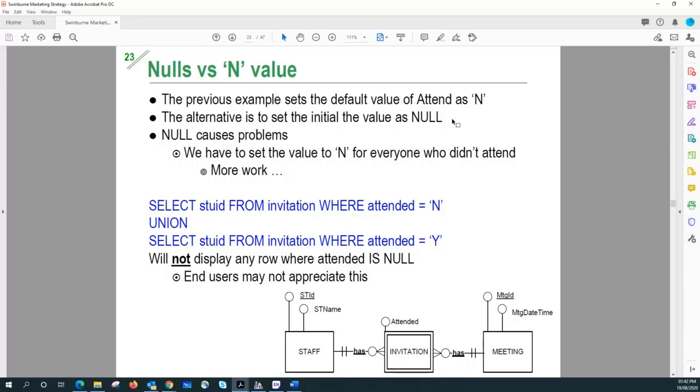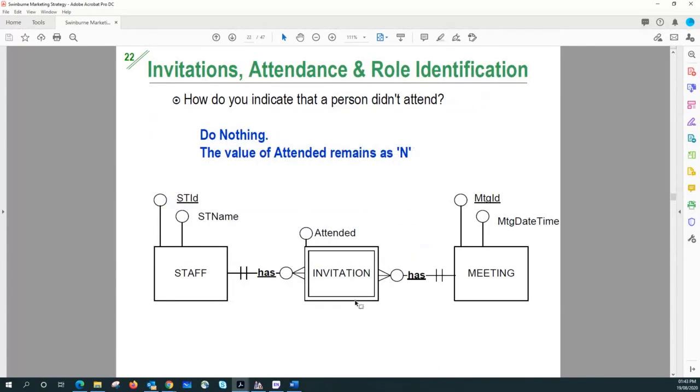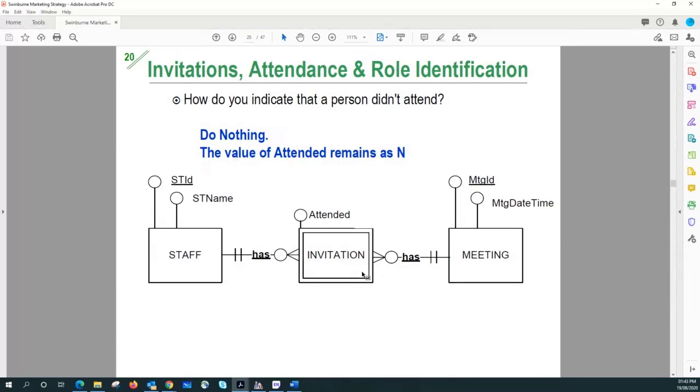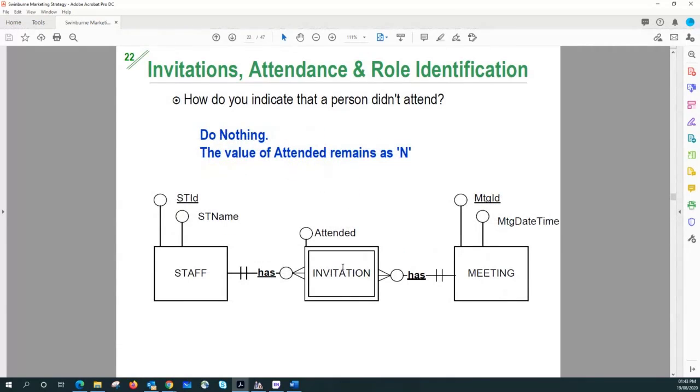So I didn't put null values as a default value, because remember, if I place the null values initially, then obviously I have more issues. What are the issues if I place the null values here? One problem is that each time the person is not attended, I need to update the non-attendance. If they attended, I need to update the attendance, right? So there's double work for me, isn't it?